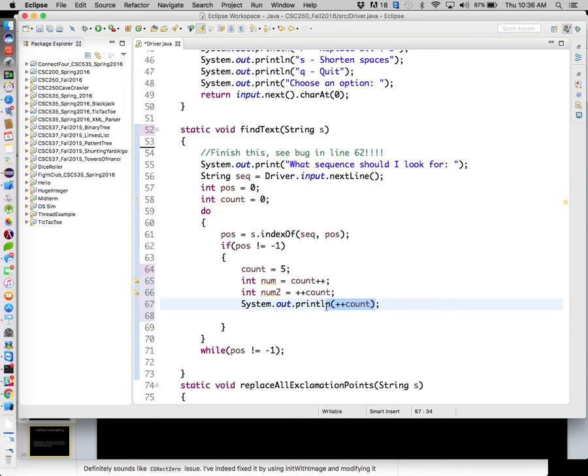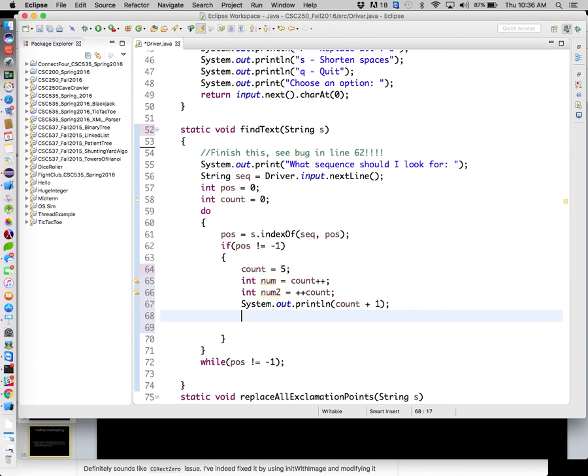But I'd highly encourage you to, if you want this to be ++ count, print out count + 1, and then do count++ or ++count. At that point, if it's on the same line, it doesn't matter which side you put the ++ on. That make sense? Okay, so split them into 2 lines so it's clear what you're trying to do. As soon as you don't want to do that, that probably means you understand how the ++ works. And then it's okay to do it on the same line because you know you're not going to confuse yourself.